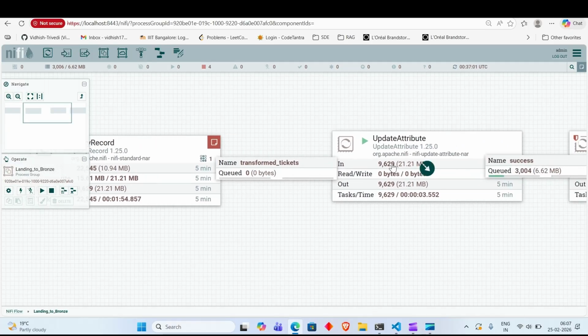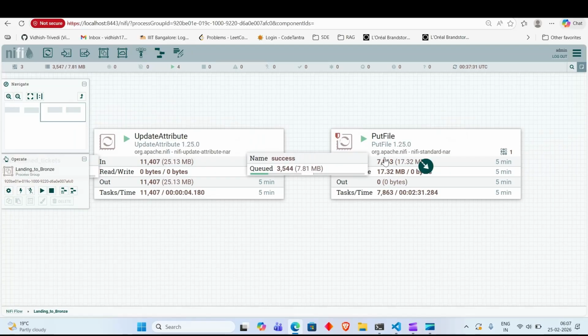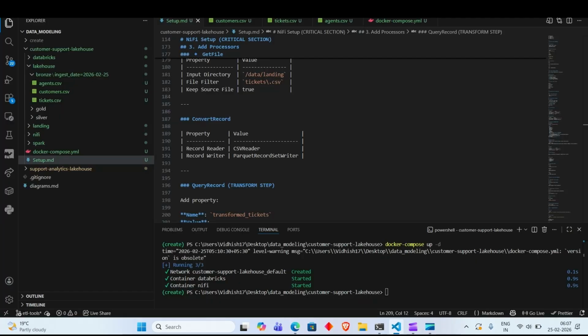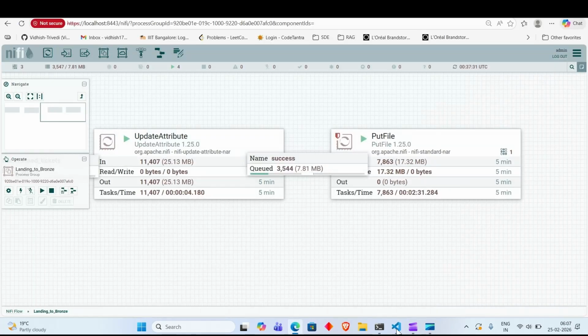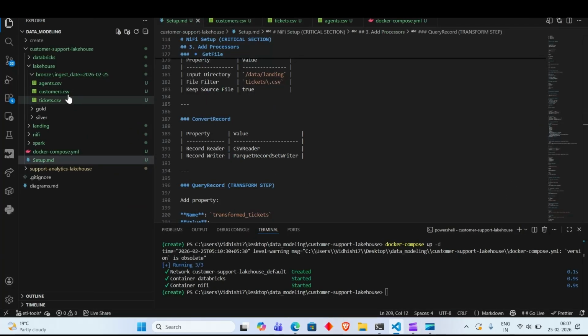So this has some input and some output, and then the put file stage is also there. So this is what is finally writing all the files. If you go to VS Code, I'll just stop this process as well. If you go to VS Code, you can see the written files for today's date. So the ingest layer is now working, and then similarly you can go on and build the silver layer and the gold layer as well.